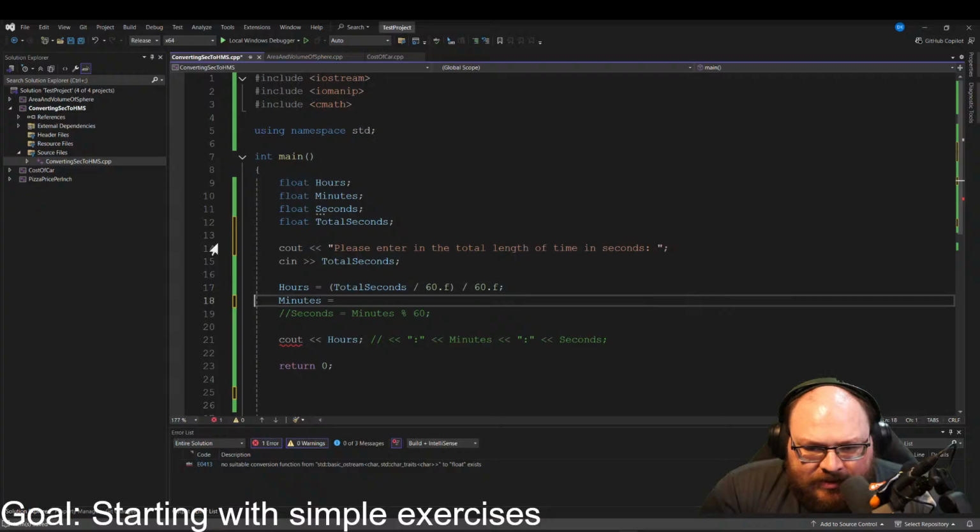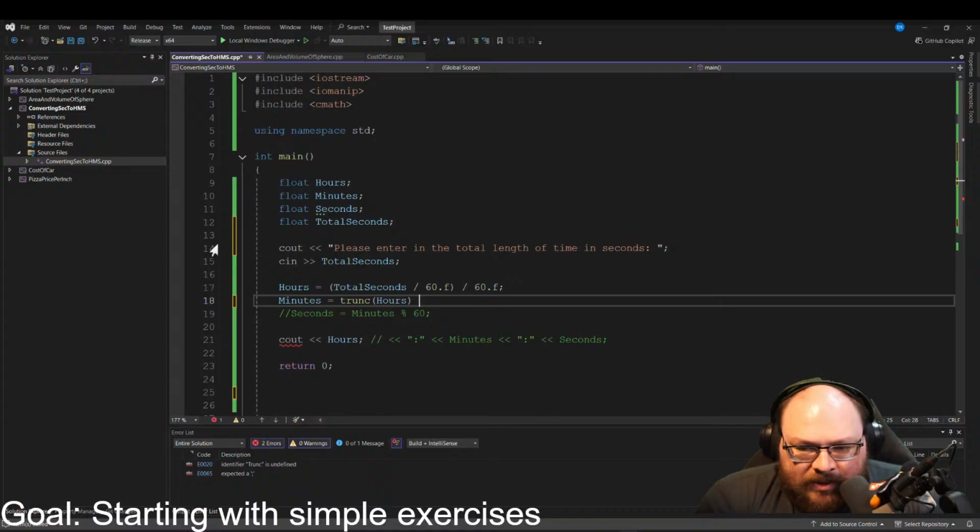So if we just do trunc hours. There we go. So the truncated hours, or no, hours. Oh no, it is capital. Hours minus trunc hours. So we have that. So that would be 0.675. We're going to multiply it by 60.